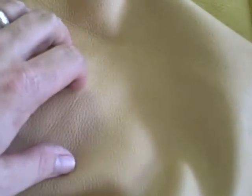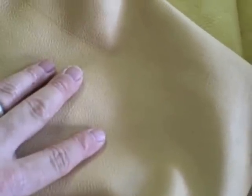Looks like I'm running out of battery, so I'm going to show you real quick. Okay, so here we have garments. This is garment weight. Cowhide, this is Napa leather right here, and I think this is a top grain because it looks like it's colored the same all the way through. Okay, so you can see it's very nice and soft, very supple. And if you take this type here and you scratch it, it won't rub the color off. It'll just make a scratch into the leather.